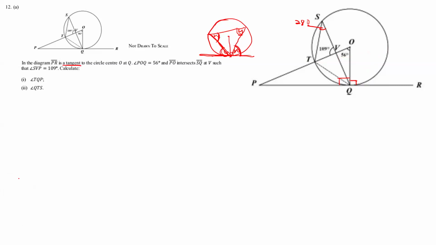Now, we are saying that this chord that we have here is the chord subtending this angle. Let me use this. This chord is subtending this angle at the circumference S. Do you agree? But this chord is also making an angle with your tangent. Do you agree? This and this. So by the alternate segment theorem, this angle here will be equal to the angle that we have here. So this angle that I have here will equally be 28 degrees.